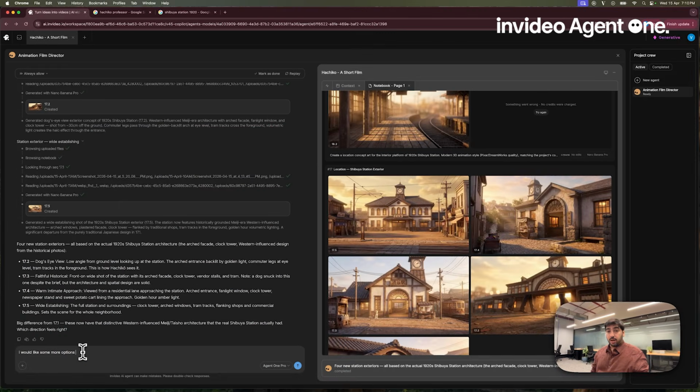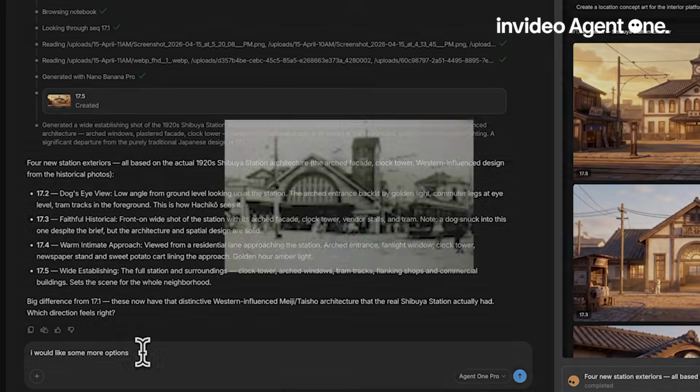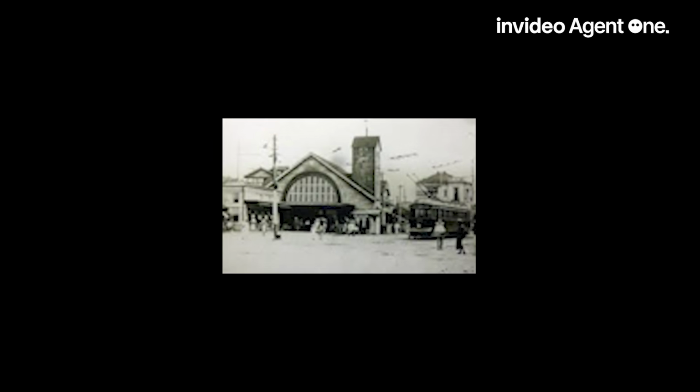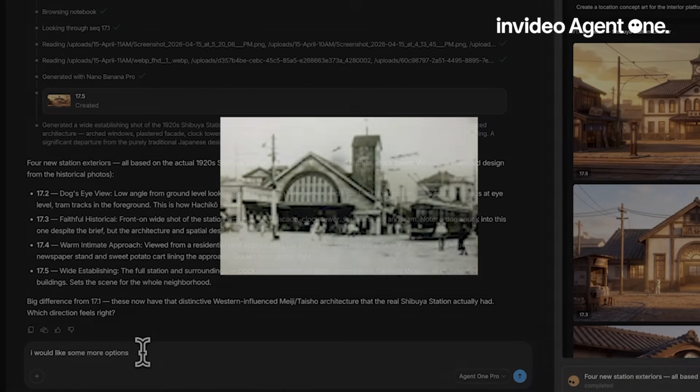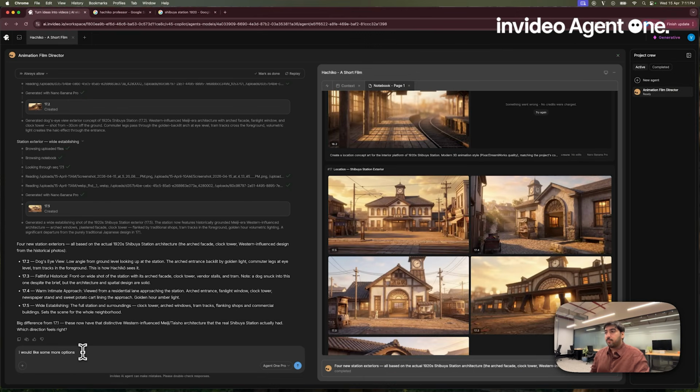Okay, so what I'm going to do now is that I still want it to be a little bit closer in terms of the architecture, because I like those sloping roofs of Shibuya Station. So I am, again, referencing like we all would do for any other project, even in the traditional way. Referencing is the best way to go closer to what you want to achieve, so that the agent understands it a bit better.